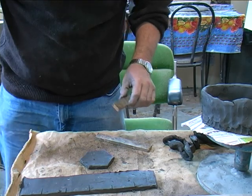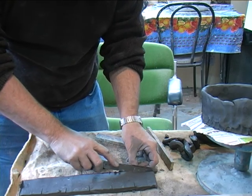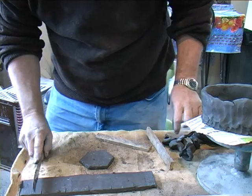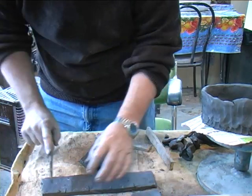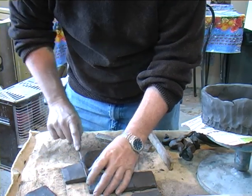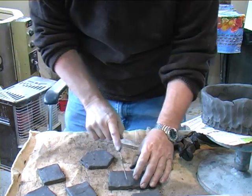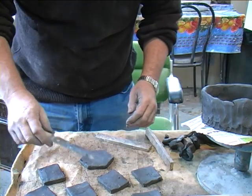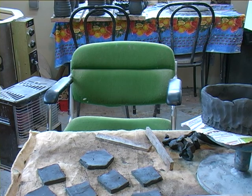Well, how about that? Can't be bad. They're not quite level, but I'll just trim that a little bit more to get them level. Tell that by my eyes. And then we'll slice here, here, here, and there we have our six. Now we need the slip. Back and get my slip again. Just want to finish with that.